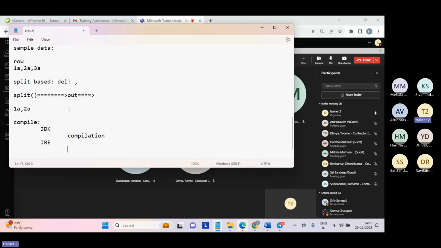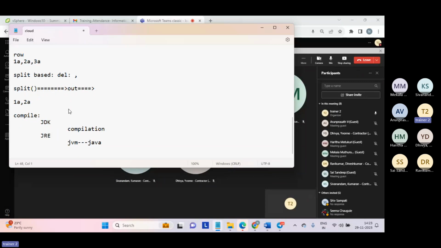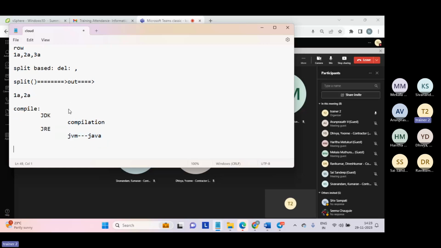If it is not there, then we have to get this. Here you will have JVM, which is Java. So that's why we need both. Once you have these things ready, then we can start performing the compilation and also execution of it by using JVM. Clear, guys? So that's it, like how we can think of using Java transformation.